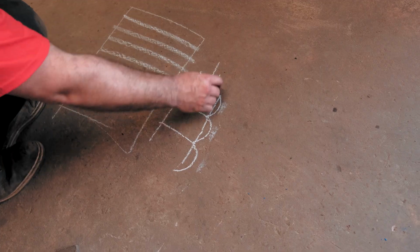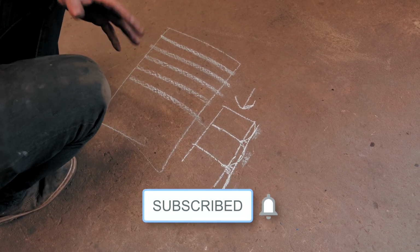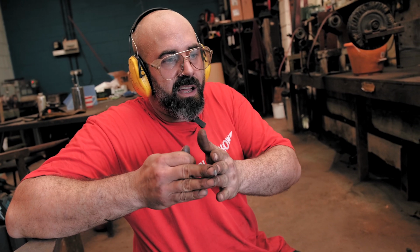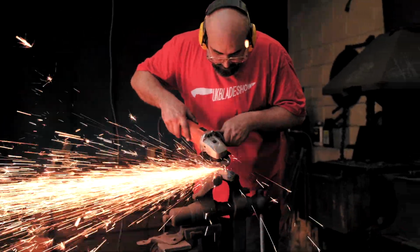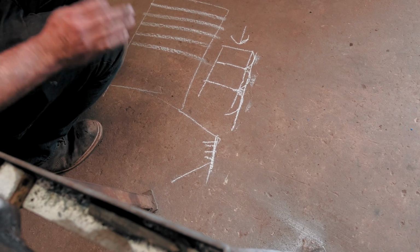And what happens as you forge it down more and more is you'll end up with a layer, this bit, that will have scale stuck in it. And that's called a gouge. It's where you've got a bit of scale or something stuck and you forged it back in on itself. So you've got like a contamination basically of the steel that you don't really want. So what I've done there is I've made sure that I've not got any gouges in there just by tickling the edges down. And the edges at this point are only little. So if I whip that bit off and I've got clean steel across there, then that means it's clean and it's nice.